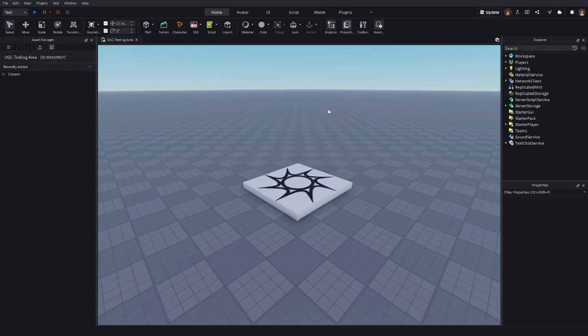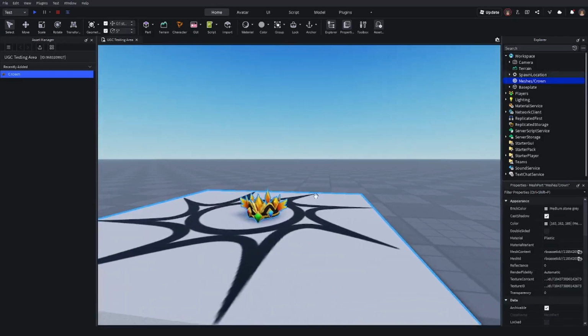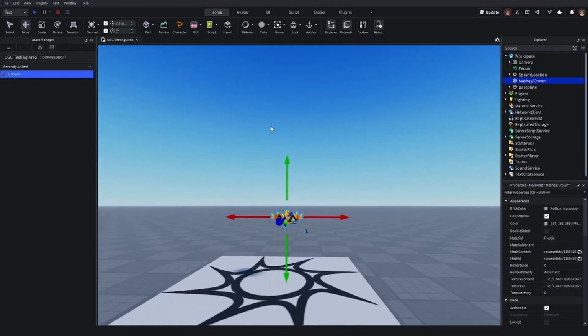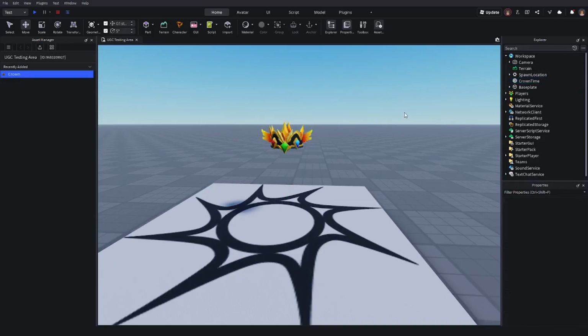In this case, it is a crown that I have created for a client. So I'm going to click on crown and there it is. I can see it and it has its texture on. Everything is there. I can now rename the item over in my workspace if I want to or not. That does not matter. But if I want to rename it, I will. So I will rename it here.